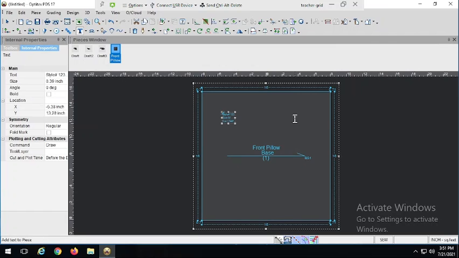But since the notches we're going to have on our front pillow are going to be based on where our back pieces align, I'm going to go ahead and start on our back pieces first. Now I say back pieces because we're going to cut two of them, but they're going to be two of the same piece. So I only need to make one more pattern piece. And I'll indicate that we need two in the cutting information.